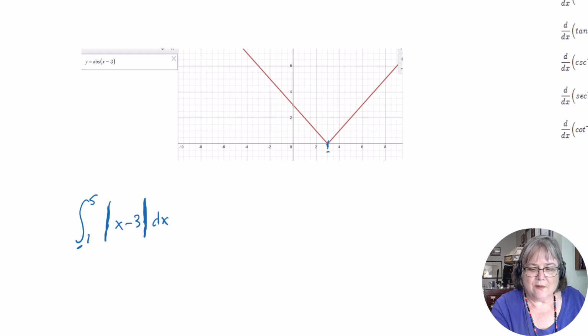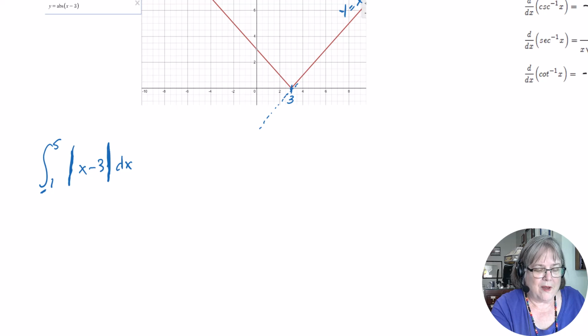So here's 3. As you can tell, this has a distinct sudden jump, if you're talking about limits, from both sides. On the right, it has a positive slope. On the left, it has a negative slope. So this part right here, you can think of as a portion of y equals x minus 3. And this one over here is actually the negative of x minus 3. I don't know if you believe that or not.